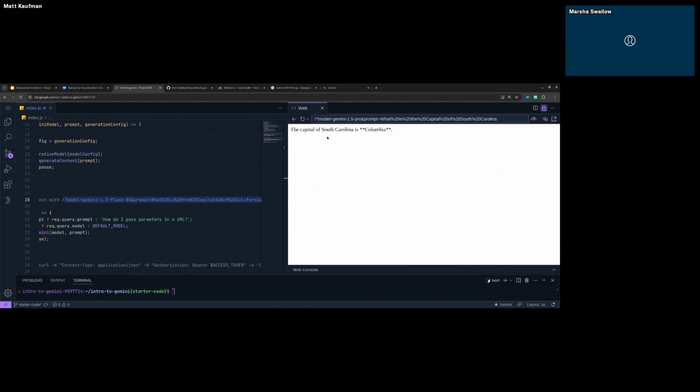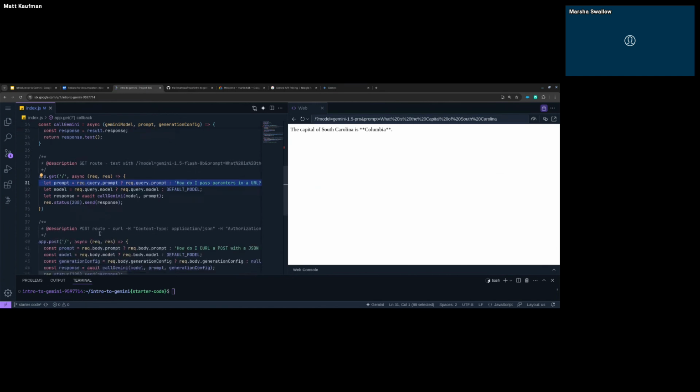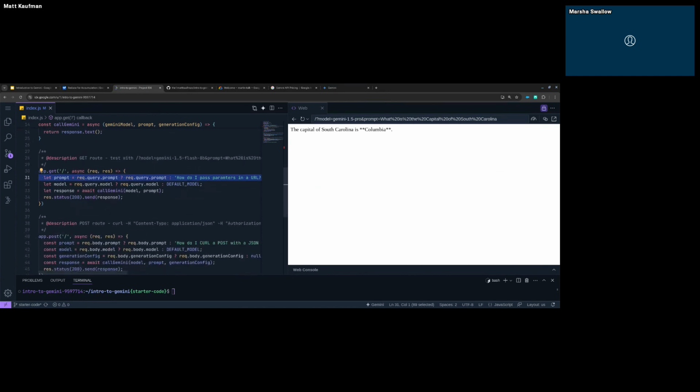So, oh, look at that. The response is actually slightly different. Same information, but provided to me differently. So there's the difference. There you go. And similarly, we can do a post if we wanted to. The instructions on how to do that are provided in the README, so you can get to that. We're short on time, so I'm going to skip past that.